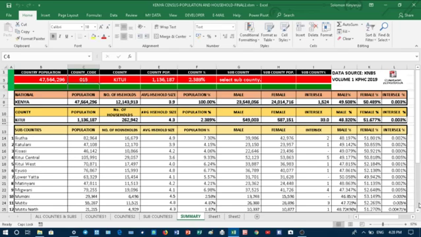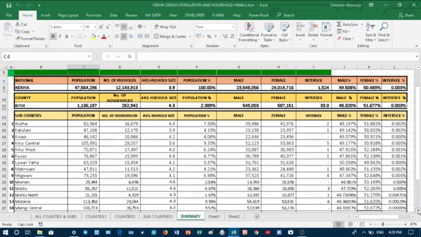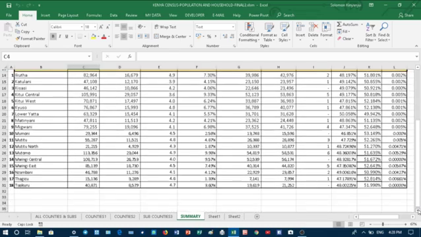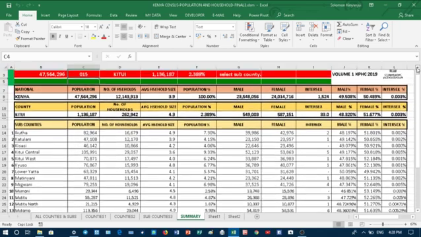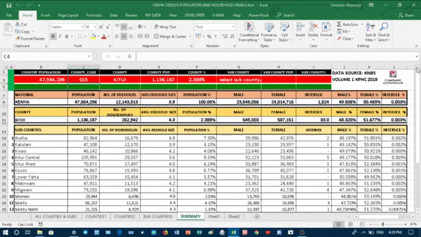Let us view a county like Kitui, which is code 15. So Kitui has 18 sub-counties as shown there, and the details as they were in the KNBS details.